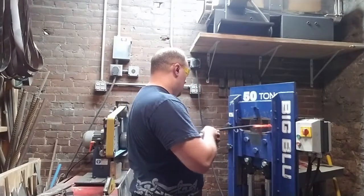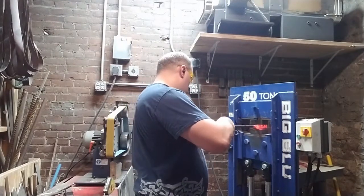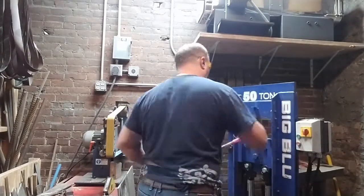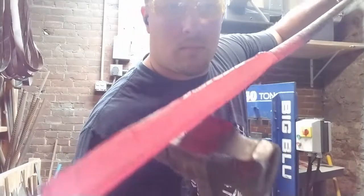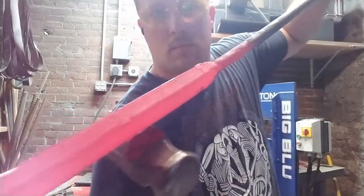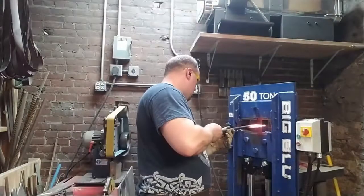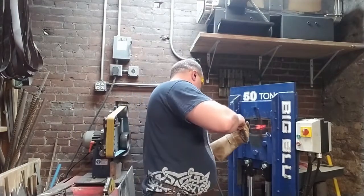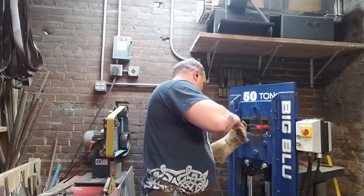I think we got some pretty good movement out of that. But for the next step, we go back to the flattening plates, because we don't want to get our piece too distorted. And you can see here I'm starting to forge against the plane of the weld to draw out the length and to make sure that we don't get our billet too wide. Because ultimately what we want is some long square bars so that we can do our twists.